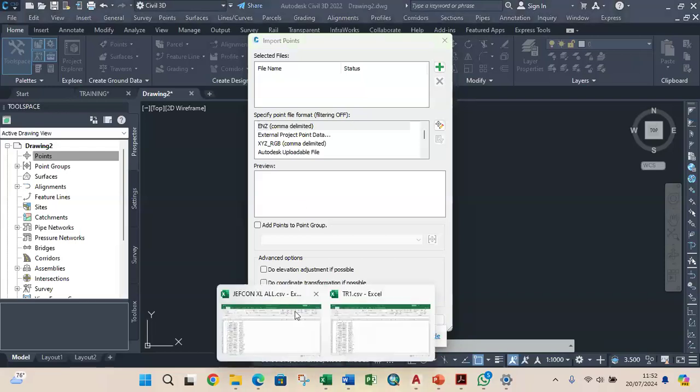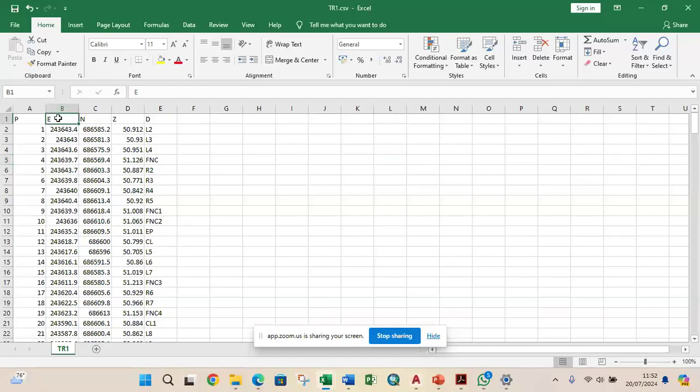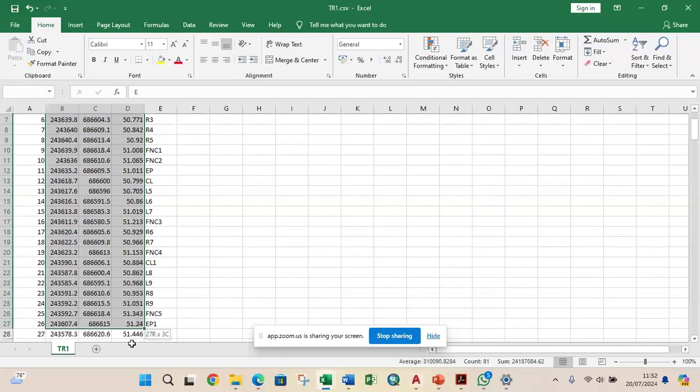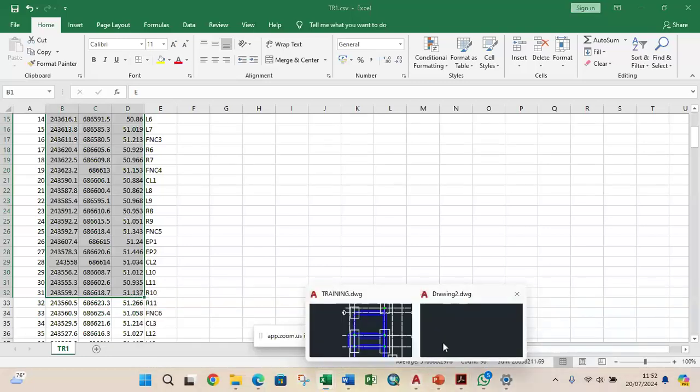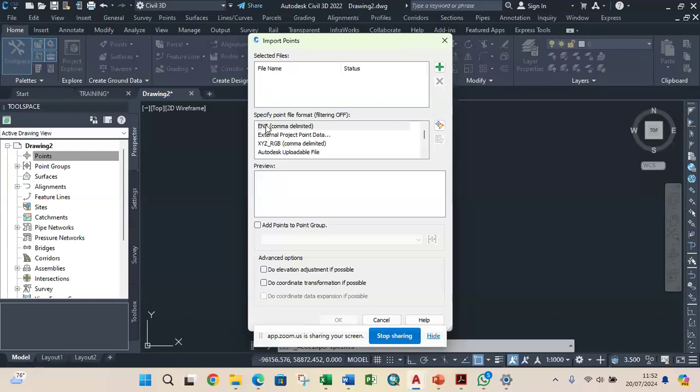Let's say this is the format now. Just give me these 3 entities here. So I will select that format now, ENZ. So I will select this first format. The next one is space delimited, NEZ, comma delimited. If you give a data that has northing first, you can see now it has been interchanged. The northing now comes first before the easting. This one, the previous one, the easting comes first before the northing.